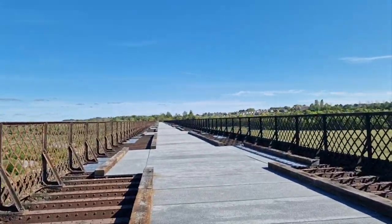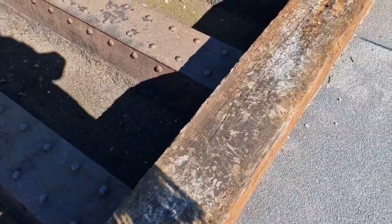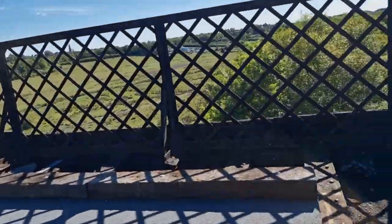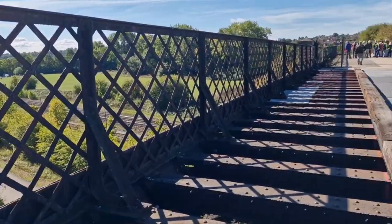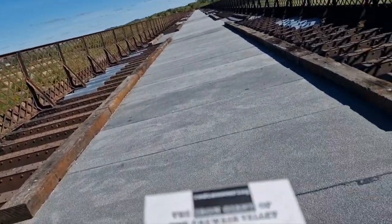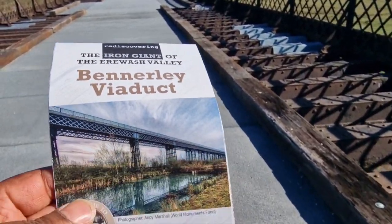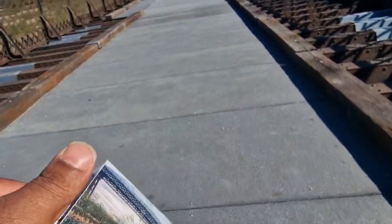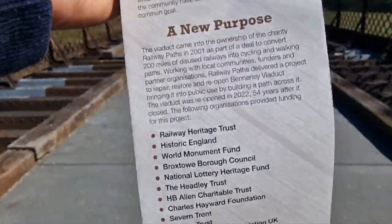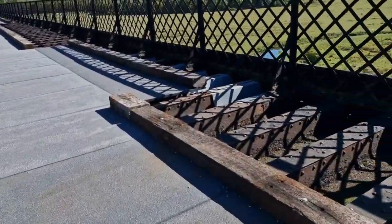To actually walk across, but now the council put this on. You can tell that these are dead. There's going to be people, might be something to do with the Bennerley Viaduct, but it just came with this. Just our info about what's happening, I think. Bit windy though. Well, I'll probably do it properly when I get in. I will. Cool, isn't it?